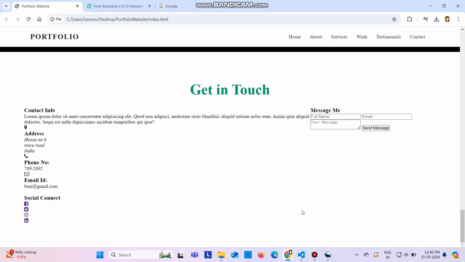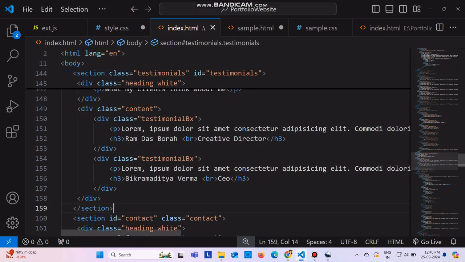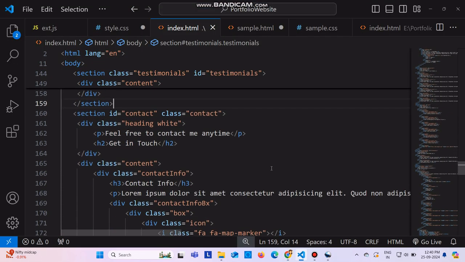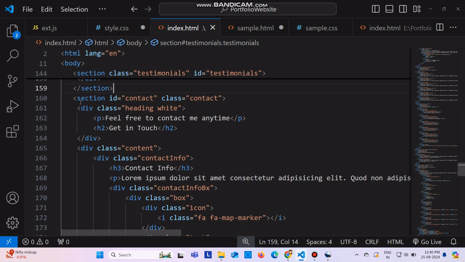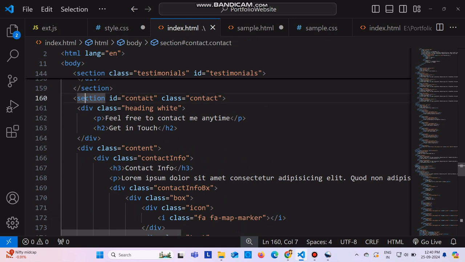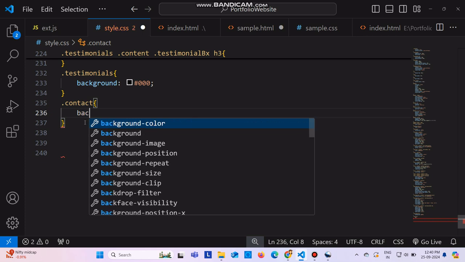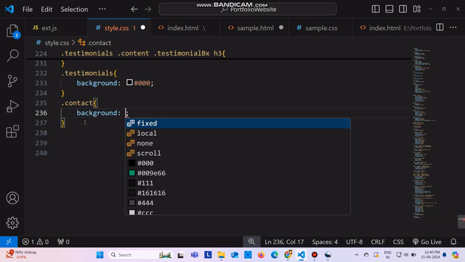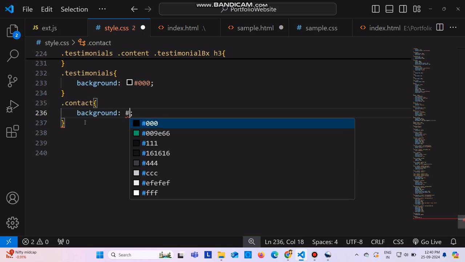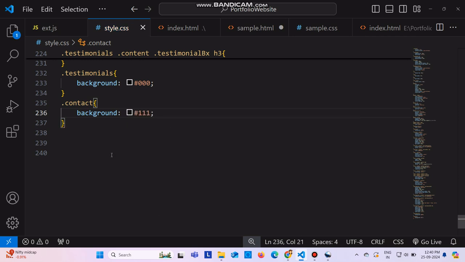Now this entire area, if you see, is present inside the section with class contact, right? So we will go to style.css and just write dot contact. Inside it, I want the background color to be hash 111, which is a shade of black.